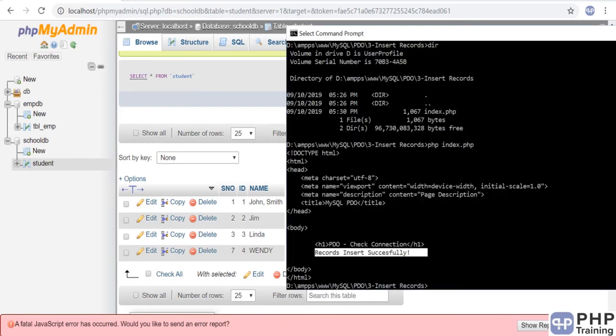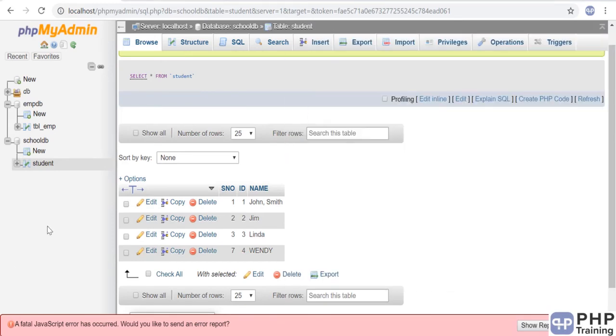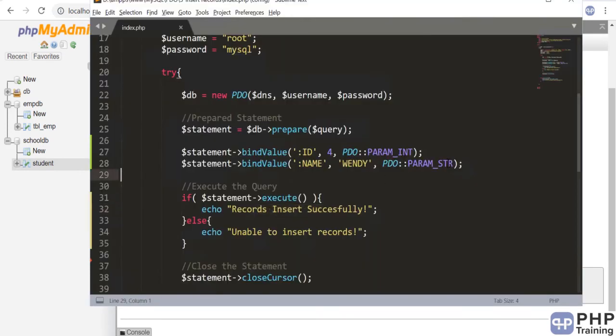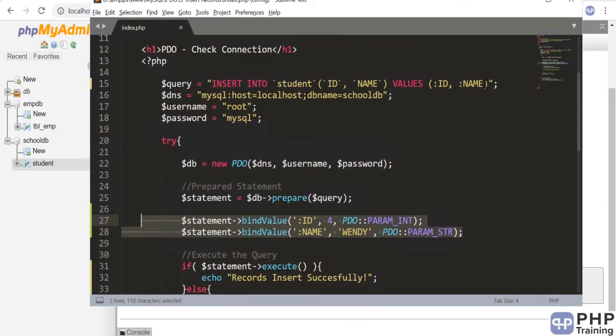So if you want to try again, you can try again, and you can browse again. There are 2 Wendy inserted. Okay, very simple and straightforward code. The only thing that you have to learn is how to bind the values and how to write the insert statements. So when you write the insert statement, you'll mention which field and which value. You're not going to hard code it here. You can hard code it, but if you want to bind a value at runtime, then you can mention the field names here, right? Colon and the field names.